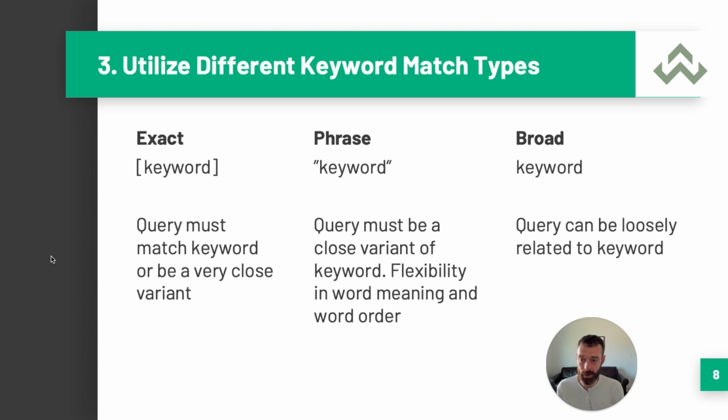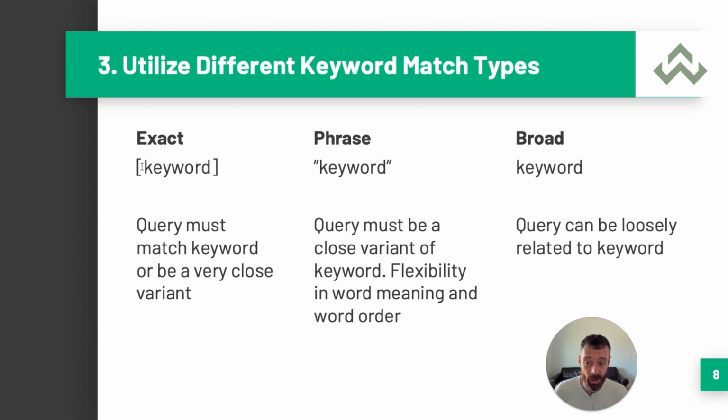The third tip is utilizing different keyword match types. So this is a big one, and it gets into a little more elaborate subject, but it's very important to go over. Match types are rules that dictate when your ads can show, and you apply these rules to keywords by adding symbols. In general, there are three main match types. There's a fourth, negative match, but it works a little differently, so we'll get to that a little later. But for now, I wanted to focus on these three.